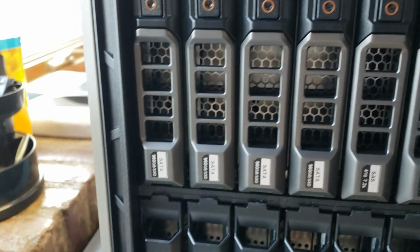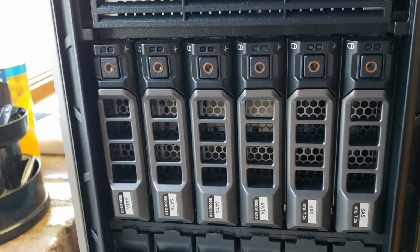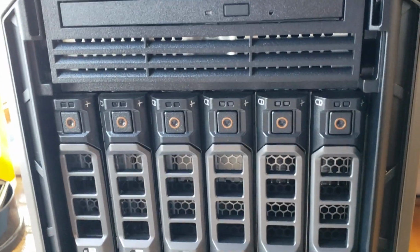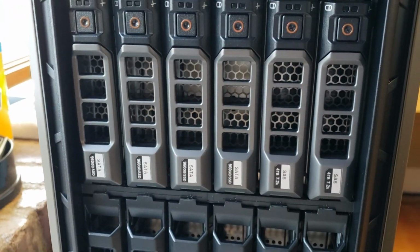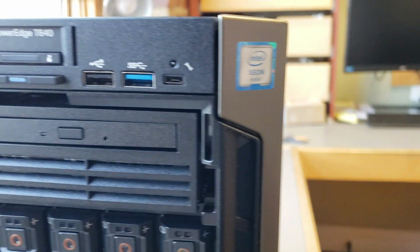The SATA drives are mixed use, and you can get them for write or read intensive or mixed use. Very nice server, by the way. So I'm gonna open it up real quick. You can see the inside of it.